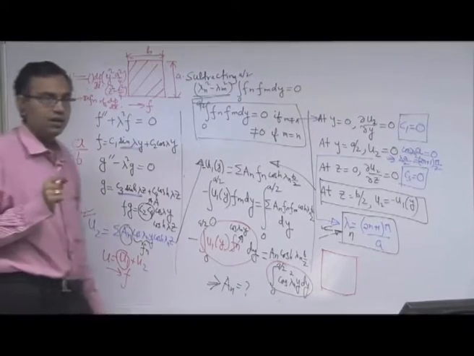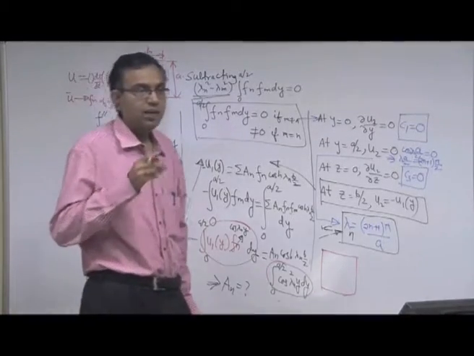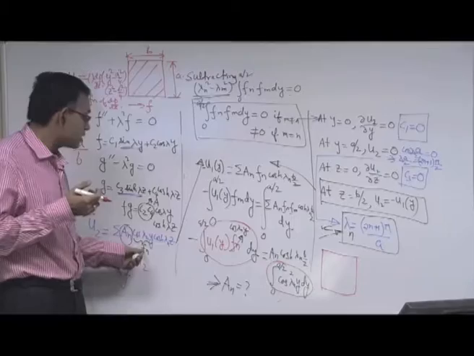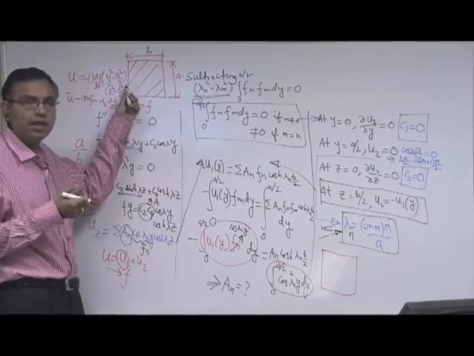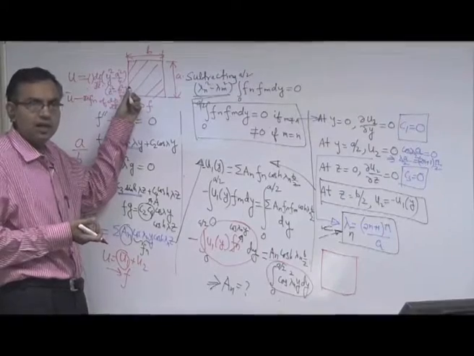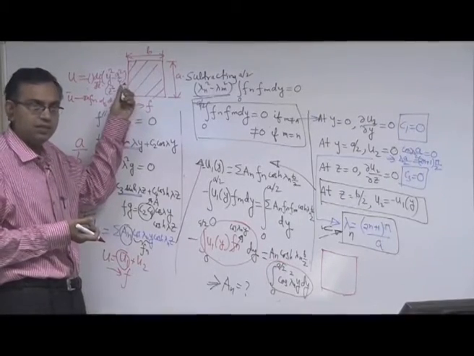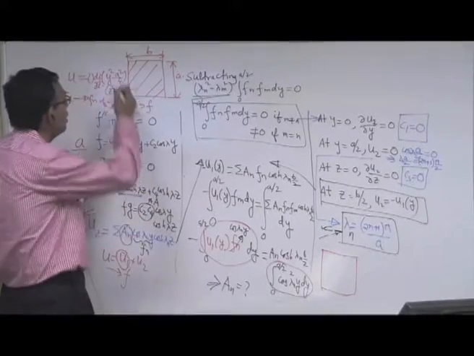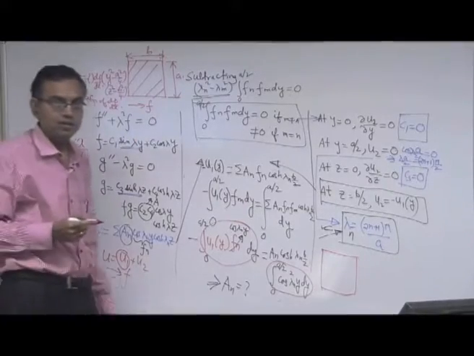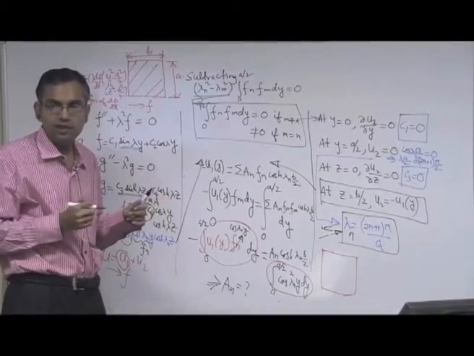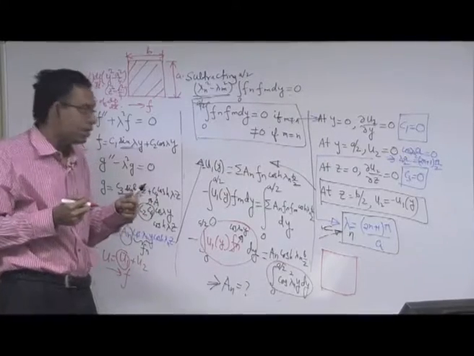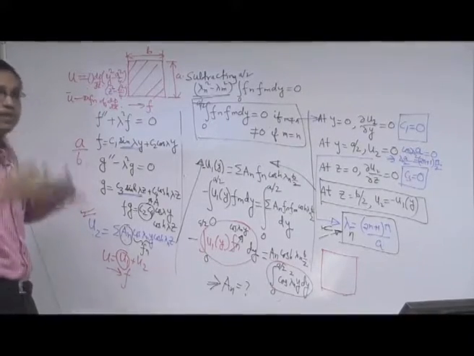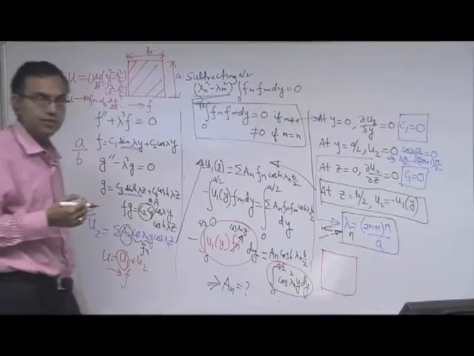You will see that there are scenarios when the velocity profile which is given by this differs considerably from the approximate velocity profile, and that is what you expect, because this is quite heuristic. This was just made to satisfy the boundary conditions, nothing more than that. And you can see that here is a summation of cosh and all, and this is just a simple single polynomial. So you expect certain deviations, but interestingly the deviations that you figure out are not that prominent when you talk about the friction factor.